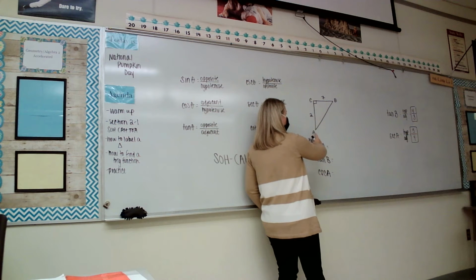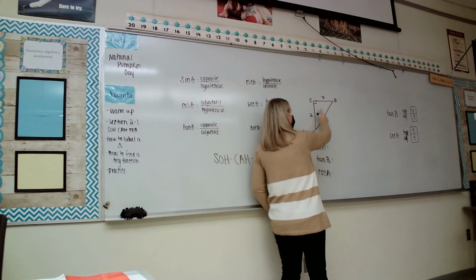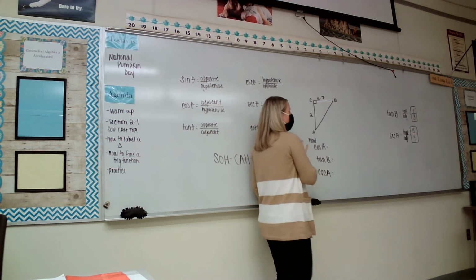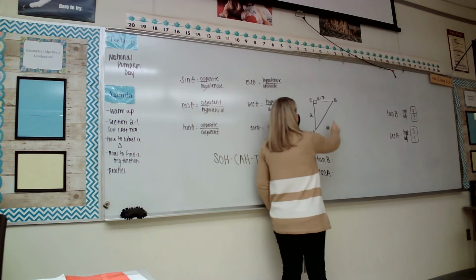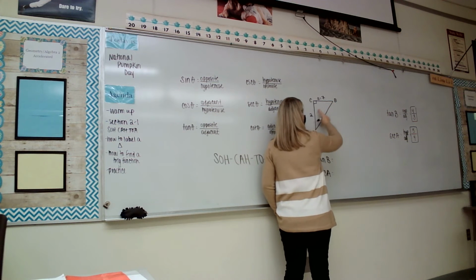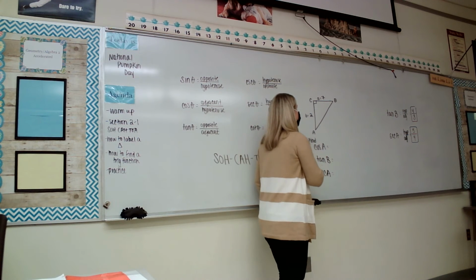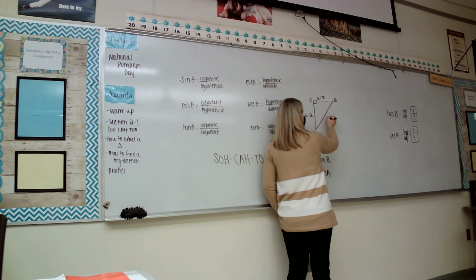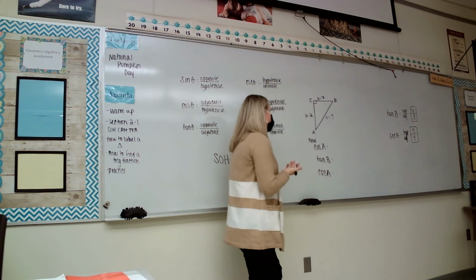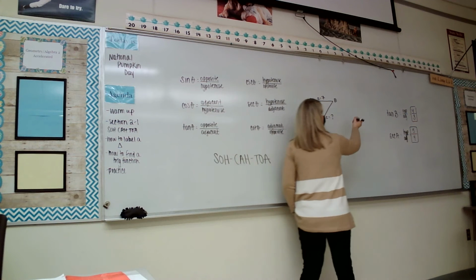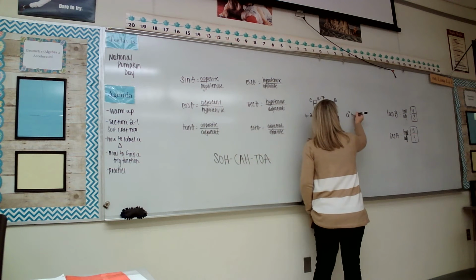If this is angle A, I go across, and this is side A. Just for labeling purposes, make sure you're okay. If this is angle B, I go across. This is side B. Sides are lowercase. And as of right now, I don't know what side C is. So I'm going to need that, so I might as well find it to start. So I'm going to go back to the Pythagorean theorem.